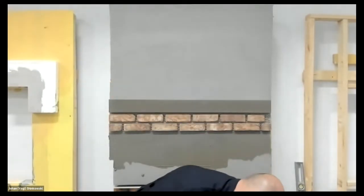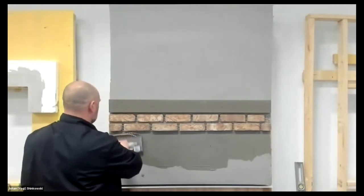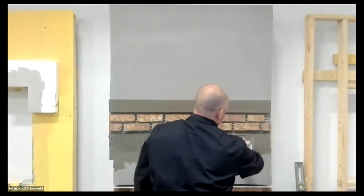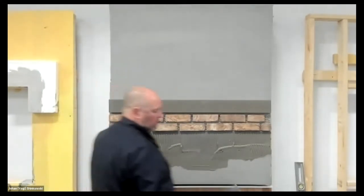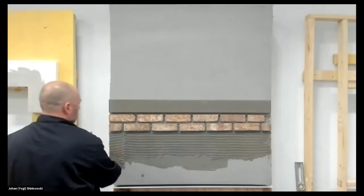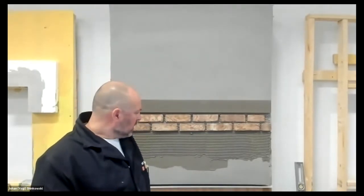From there, now the wall has been wetted out, we can now take our notch trowel, get some more material on there. Now you can see I'm running these grooves right now and installing it just because it's easier for me. Vertically, what we want to see is the trowel notches run horizontally. So that part's done. Now you want to work in generally small areas, especially on a warmer day in the summer, especially if you're working in the sun.